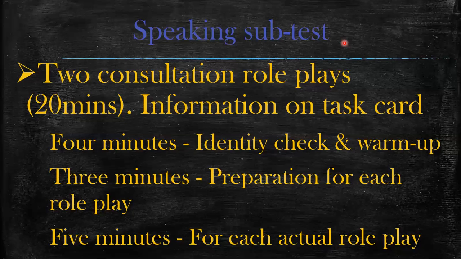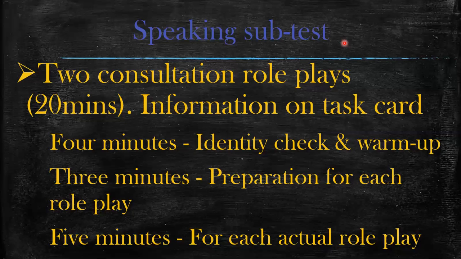Make sure that you use these 3 minutes very effectively, because your inability to prepare at this point would mean that you are not likely to deliver to the best of your ability when it comes to your communication in the English language, as well as your acting of your profession on the day. You can ask the interlocutor some questions bordering on the task that you have or the setting that you have on the task card. Then you have 5 minutes each for the actual role play, where you're supposed to deliver with regard to what you have on the task card.